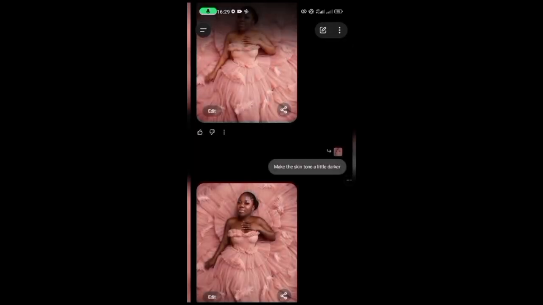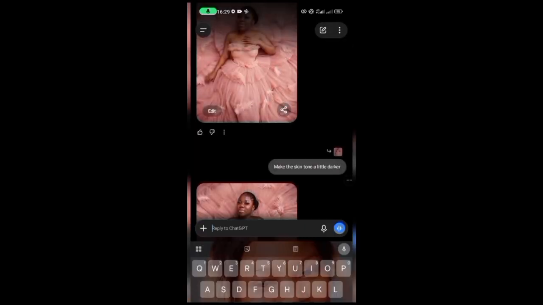I can also tell ChatGPT to change her hair.